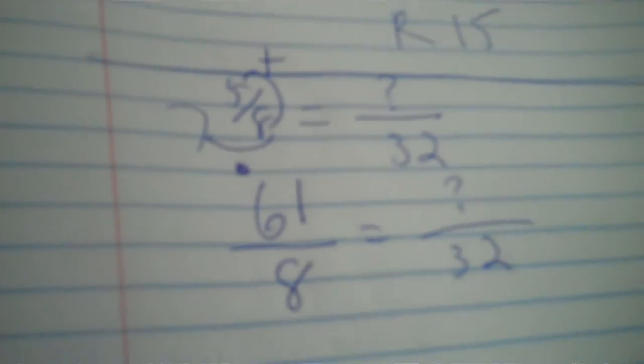Okay, next one, now you're finding the missing number in a proportion. 7 and 5/8 equals question mark over 32. Now what we need to do to solve this is convert that into an improper fraction. So 8 goes on the denominator, and then I take 7 times 8, 56, plus 5, 61. Now again, you can cross multiply and divide, or you can also know that 8 times 4 is 32. 61 times 4 is going to be 244. That's your answer. You can put it over 32, but with the question mark, they just want the number.